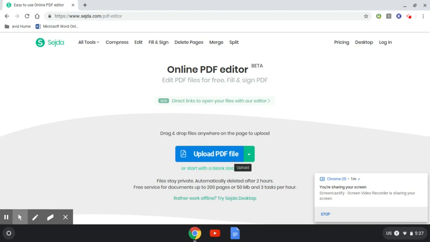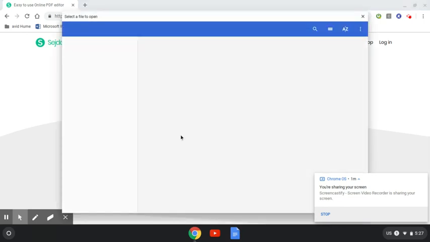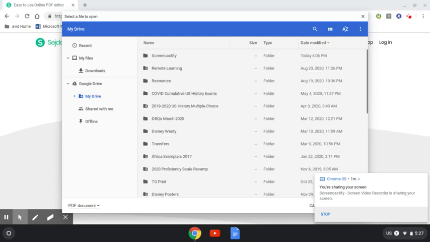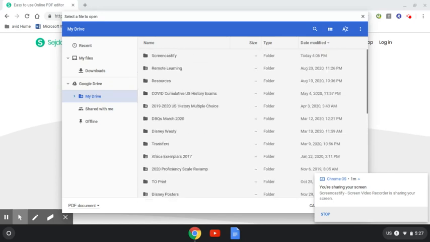If you've already been to Empower and you've made a copy of the assignment in your drive, this is going to be super easy. All right, so once you click upload, it's going to bring you to the file manager, and what's super nice is it connects to the Google Drive. So you can see that I have all of my assignments here and things that I've worked on. The easiest way is to search for what you're looking for.